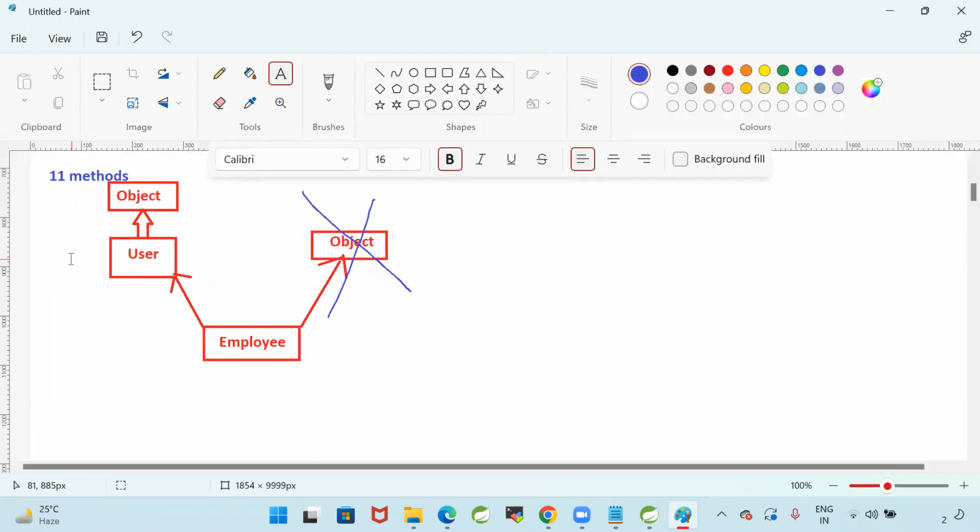Yes, sir. Simple. Your father has 1 crore money, your grandfather has 2 crores money. Will you get that or not? Here, your father has a property, your grandfather has a property.